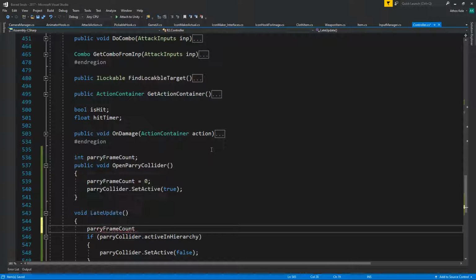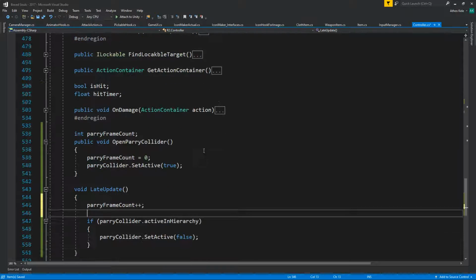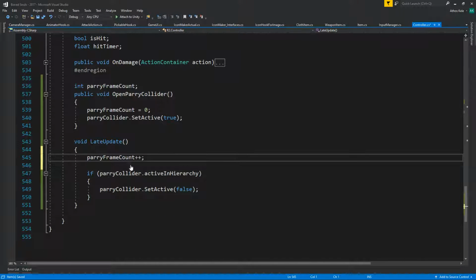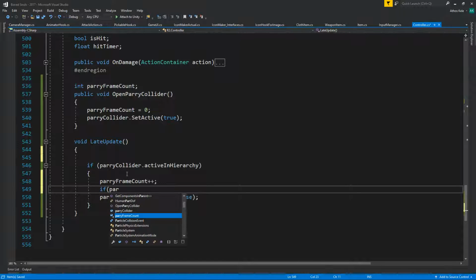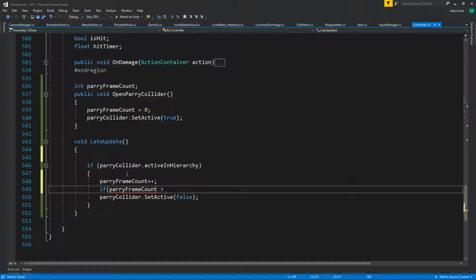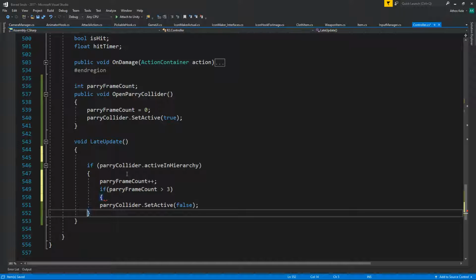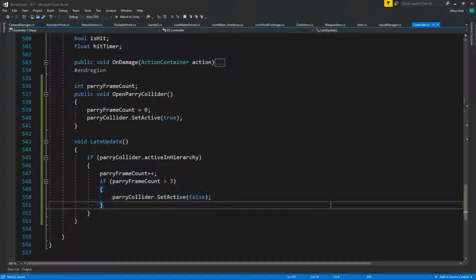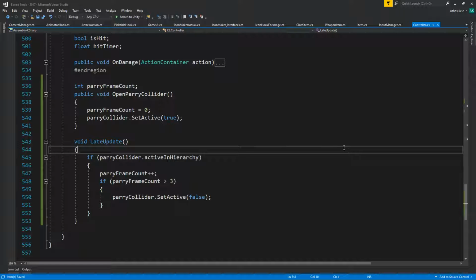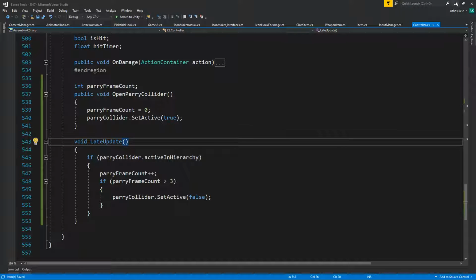And each late update we're going to be adding onto our Parry frame count. And if Parry frame count is greater than, let's say, 3, so it means it stays open for 4 frames, it's going to close the collider. Okay, so 4 frames should be enough for any collisions to be determined.